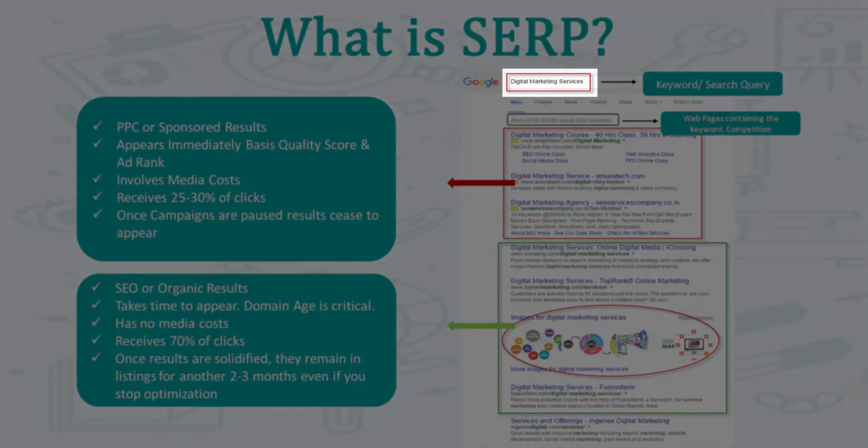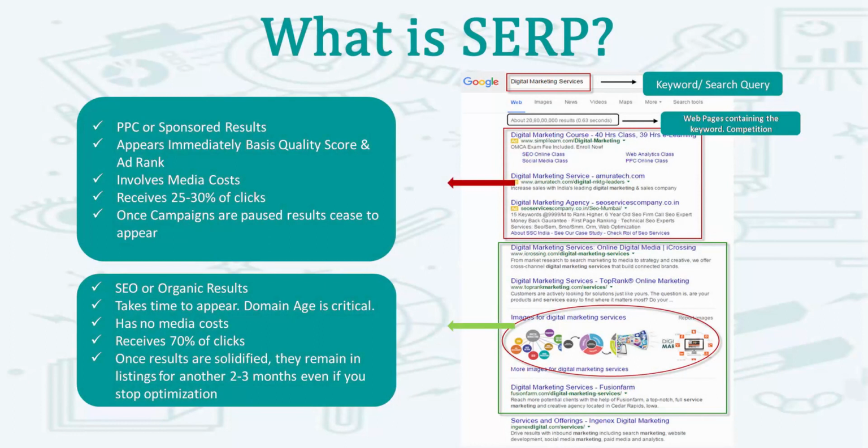This is how a typical Google search engine result page looks like. Digital marketing services, here, is the keyword or the search query that a user types in. Keyword is for the advertiser. So if you have a particular website and you're providing digital marketing services, that is a particular term where you would want your website or your landing page to appear in the Google search result. Search query is a term that a user is actually looking for. He's searching for digital marketing services. Hence, this becomes a search query for a user who is searching.